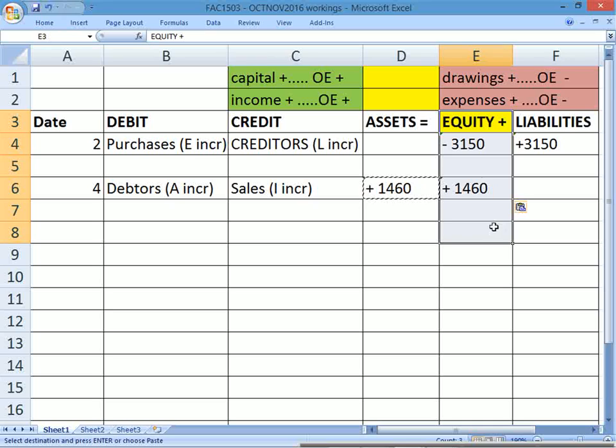There's your asset, there's your equity. Happy? Okay. You see, you can't get the accounting equation if you can't do analysis. You can't do journals if you don't know analysis. You can't do financial statements if you don't know analysis. That's why I make sure that this is something that you can do. It's so important. After this week, I want you to be comfortable with applying the rules.